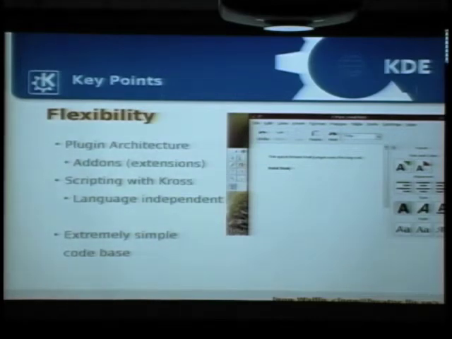OpenOffice has something similar. They call it extensions. And it has proven time and again that once you make this open for users and other developers to run, people will write applications. People will write extensions. And that's what's happening here too. Every KOffice application is also scriptable through Kross with Java, with JavaScript, with Python and Ruby. And once Kross integrates more languages, those will also come to KOffice, of course.